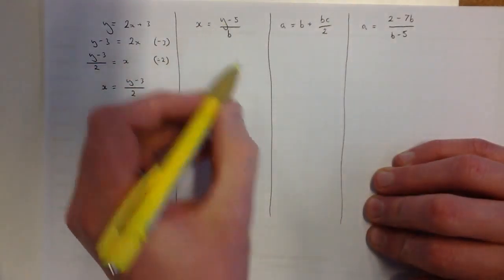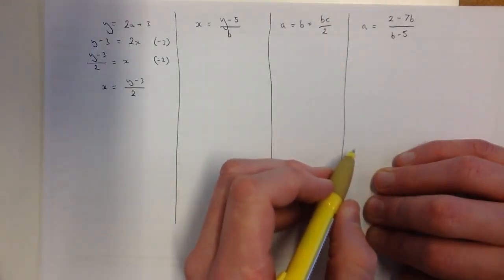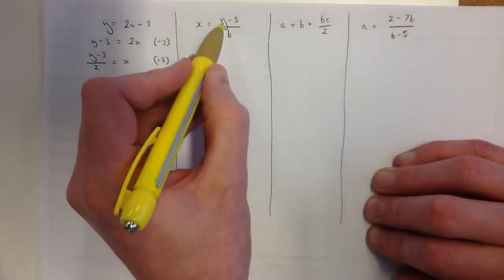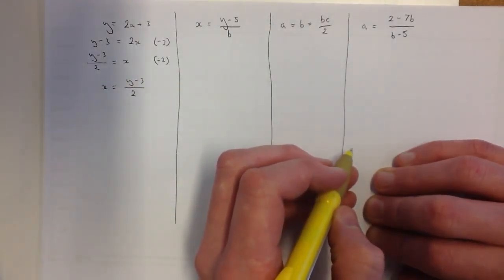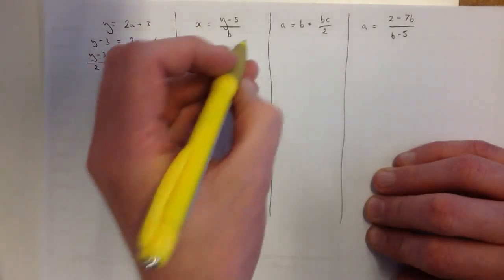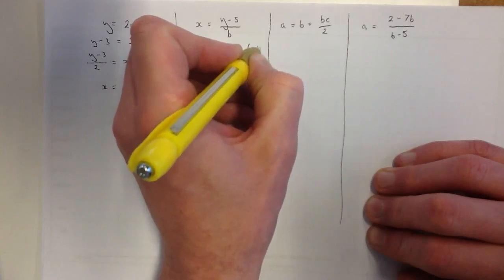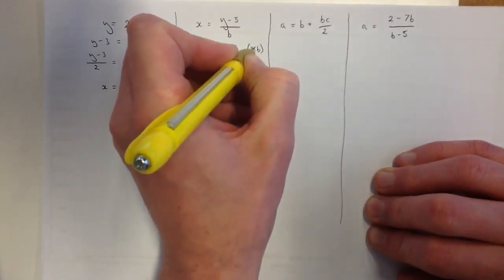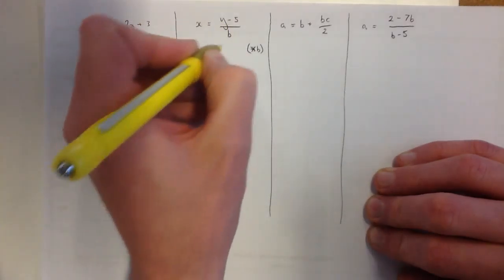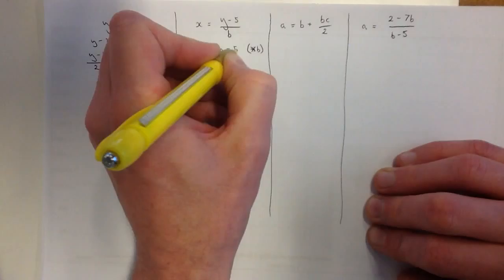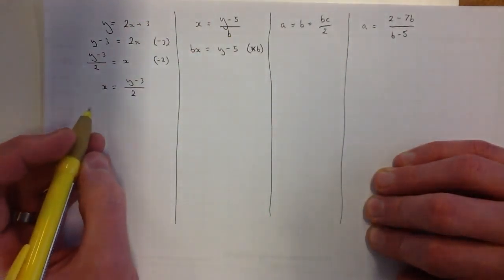Again, we look at this example here. We've got division involved in this one, but it's exactly the same process. We're trying to get y as the subject of this formula. So let's look at this. We've got the y, take away 5, and then divide by b. Doesn't matter that it's a b, we can treat it as if it's any other number. The most important thing to do is need to get y on its own. So to get rid of that divide by b, we need to multiply both sides by b. So on the left-hand side, we end up with bx, and on the right-hand side, we end up with y minus 5.